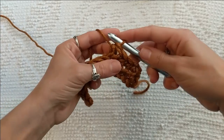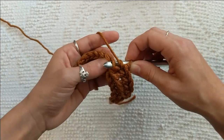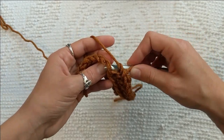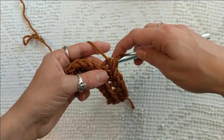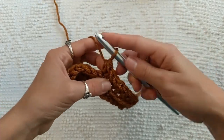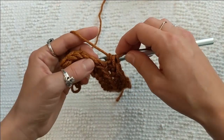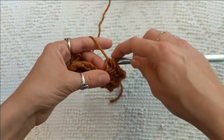So we just keep working across, trying to keep the tension even with the first row. This row you're definitely going to have a tendency to tighten up a little more because you're working backwards and it's weird. So just practice. Grab that second leg, backwards through the stitch, yarn over, pull up a loop, pull through all three. If you keep it nice and loose, it's easy to get in there. I think you're getting the hang of it, right? I'll meet you at the end of the row in a second.